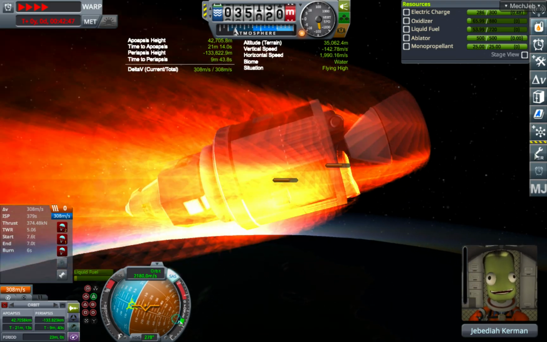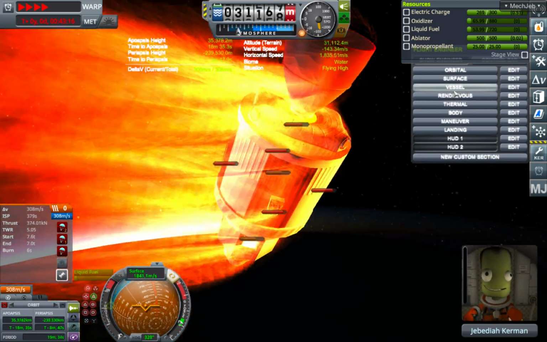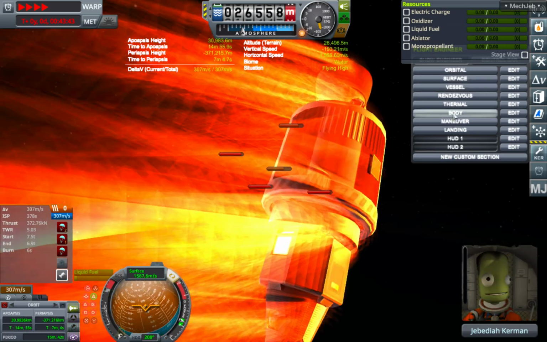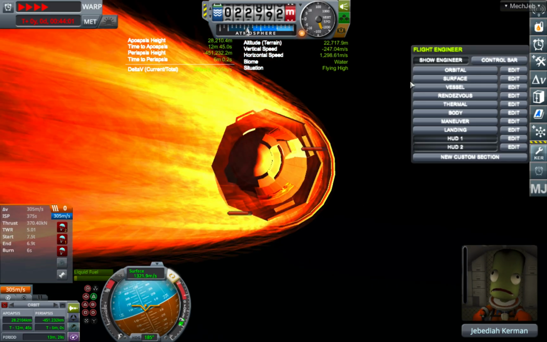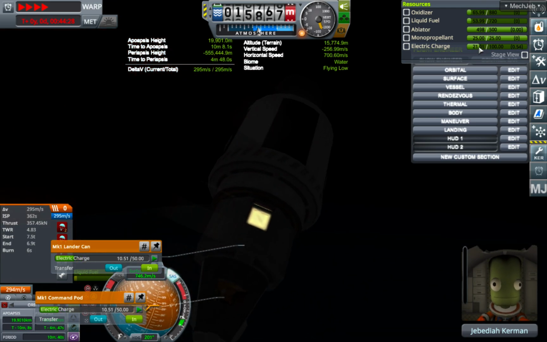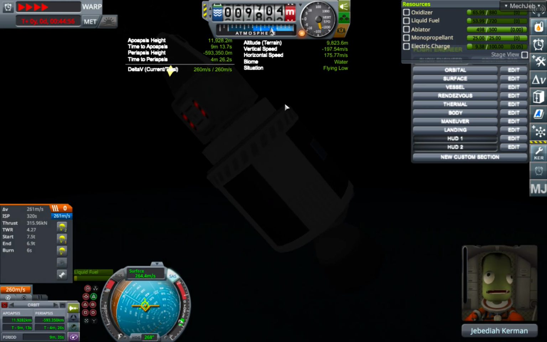Temperature gauge. Let's get Kerbal Engineer up real quick. Oh. That's bad. Alright, I'm just gonna keep spinning. Uh-oh. Oh, we got some boom booms going on. Okay, that's really bad. We're losing electricity. Alright, we had enough electricity, which we lost. We lost a battery. Don't know what to think about that.